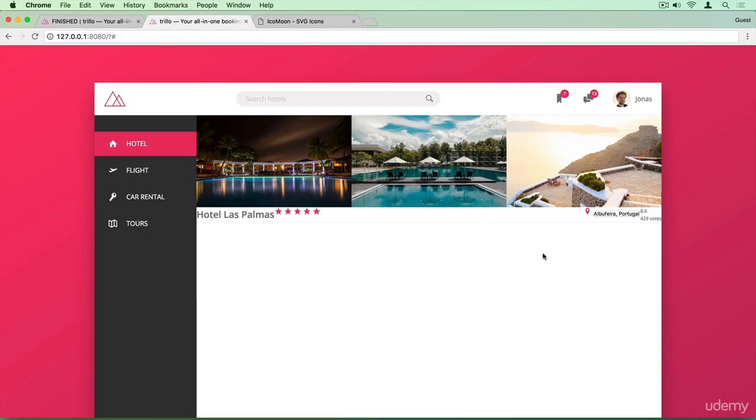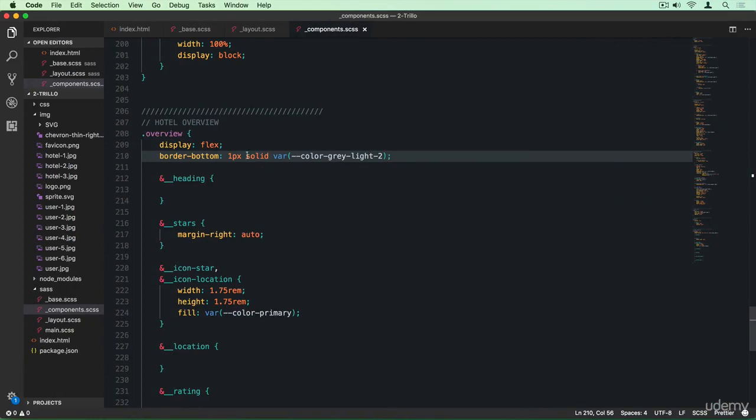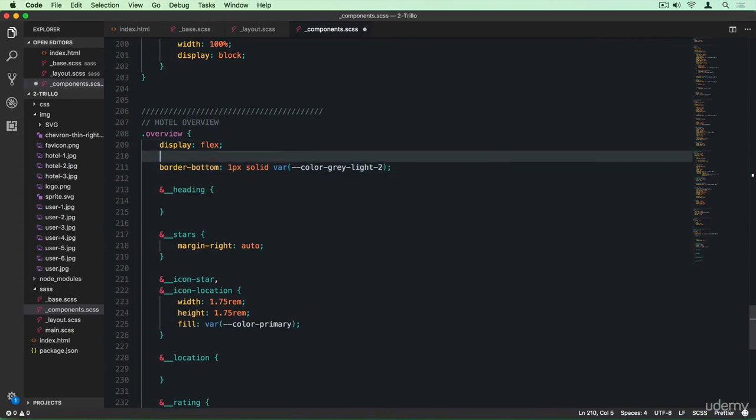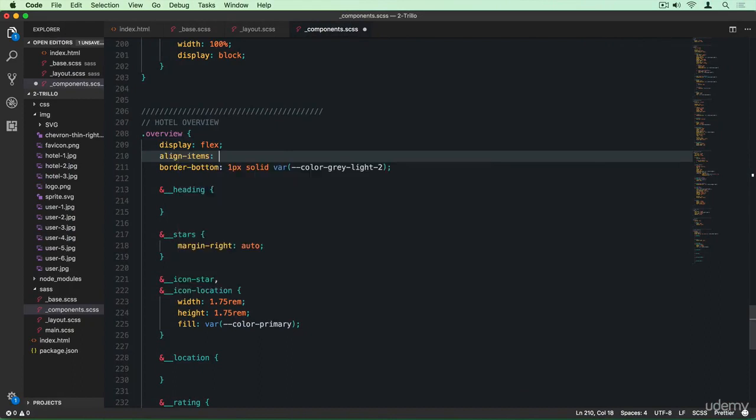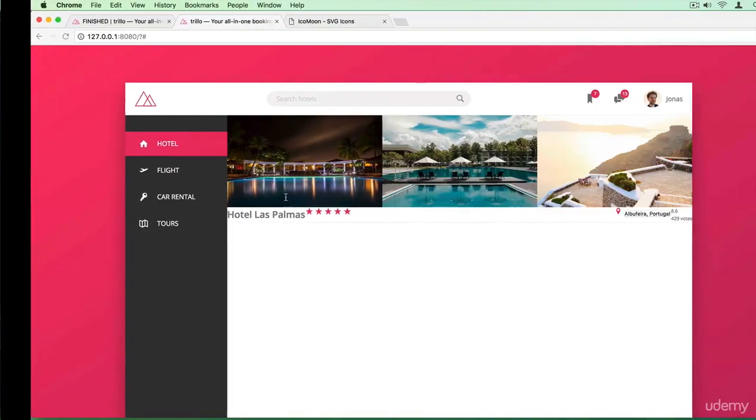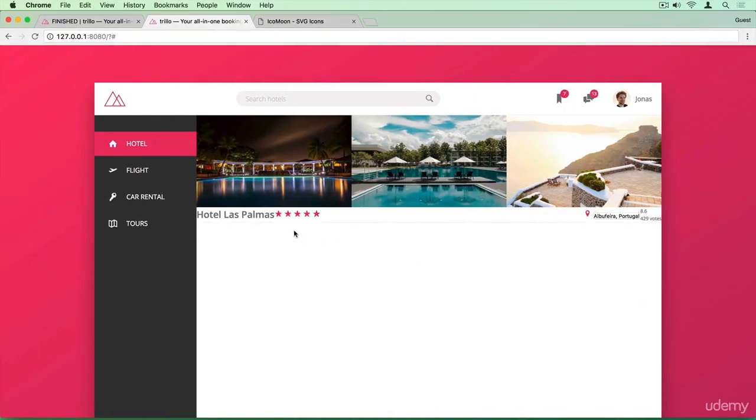Next, we should probably vertically center these 4 elements in this box. And so we're going to use Flexbox, which we already have active here, and using the align items property, right? So aligning the items along the cross axis. And we want center, and with 1 simple line of CSS, all of this is now vertically aligned.